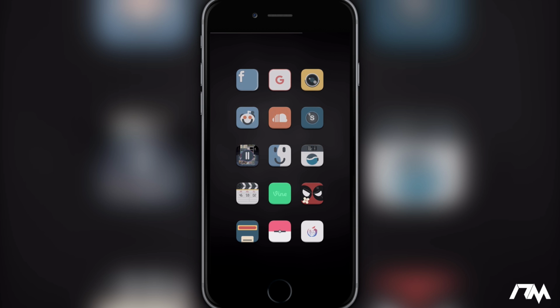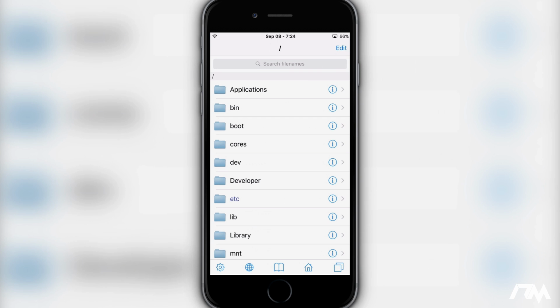So what we're going to need, well, first off, you'll have to have your device themed and have a theme. Like I said, we're just using the theme I'm using right now, for example. You're also going to need iFile, because we're going to go through the file systems and change icon bundle identifiers, basically the app names for the images. So you will need iFile. So we're going to go ahead and jump into iFile, and this is where we're going to do all of the changes and editing within iFile, the file system of our device.